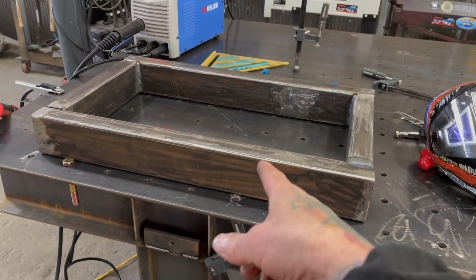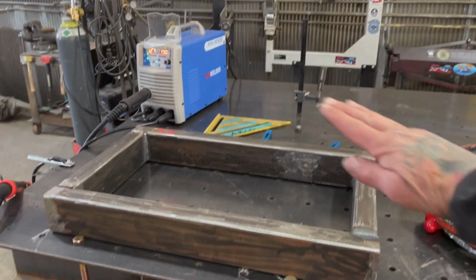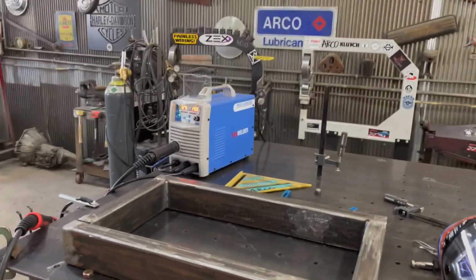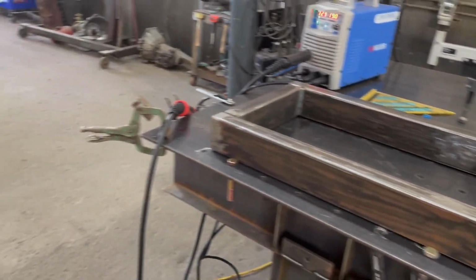What I'm doing is I'm building a welding cart. So this will be the bottom where the wheels go. And then I'll have another section where I'll put the plasma cutter down below and the welder up top. So that I'll have the TIG and the MIG and everything real close to my welding table when I roll it up to the table.